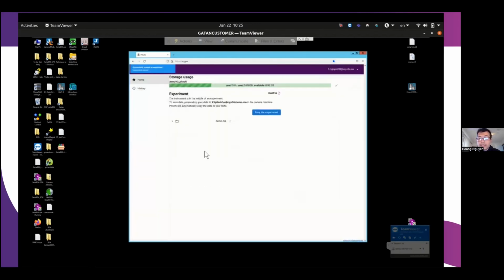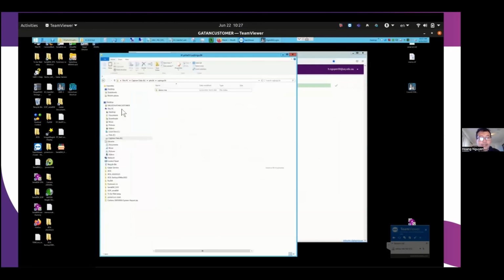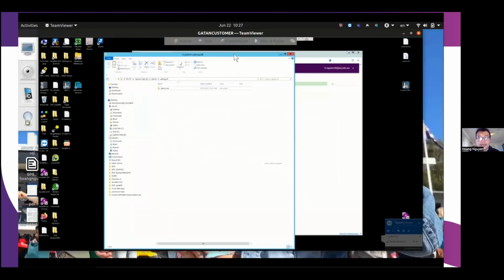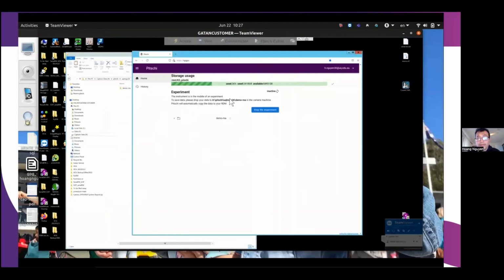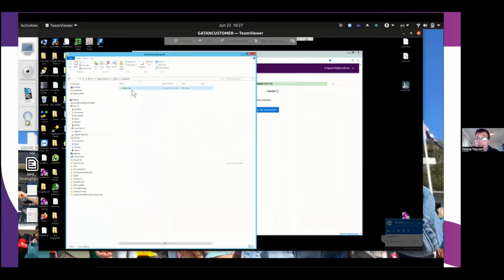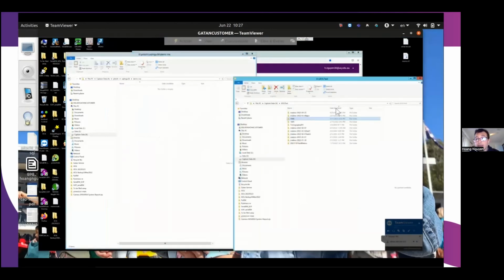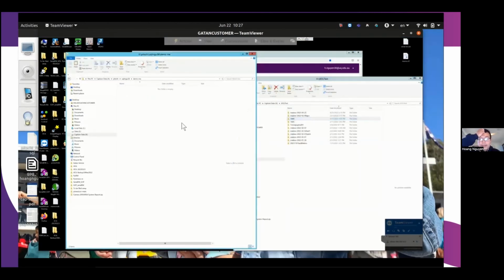So as soon as the experiment is started, Pitschi will show the path of the data set, and basically you just go into that data set and tell the acquisition software, in this case CREM. Because I don't know how to use CREM, I just mimic it by copying an existing folder over.